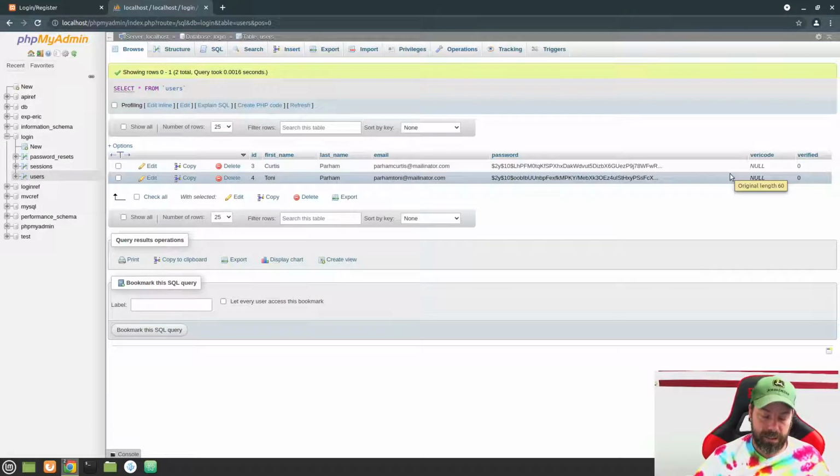The last thing that we needed to do for our registration process is we need to be able to send an email to the user so that they can verify that they've registered with a valid email address. The reason we're doing that is because we're going to be doing password recovery as well, so that they can get an email if they forgot their password that will allow them to reset their password.